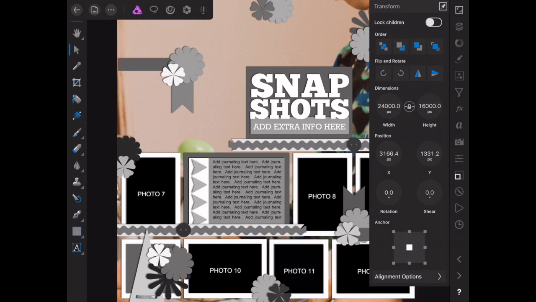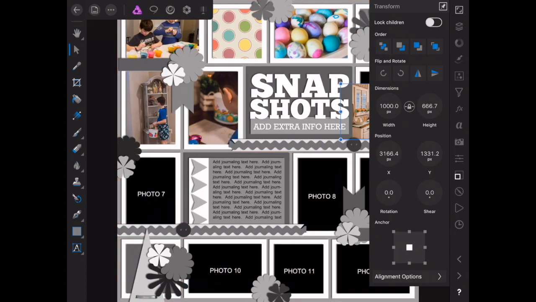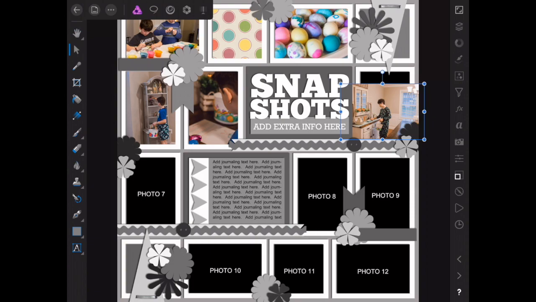And then I'm going to click on it's 24,000 pixels. That's huge. So I'm going to click on that and I'm going to make it 1,000. There we go. So if I click back on that little layer, that little adjustment thing, it'll get rid of that toolbar. So I'm going to move this. Now remember I said sometimes I will take the corner of it and make it bigger. Just be careful so you don't skew it.